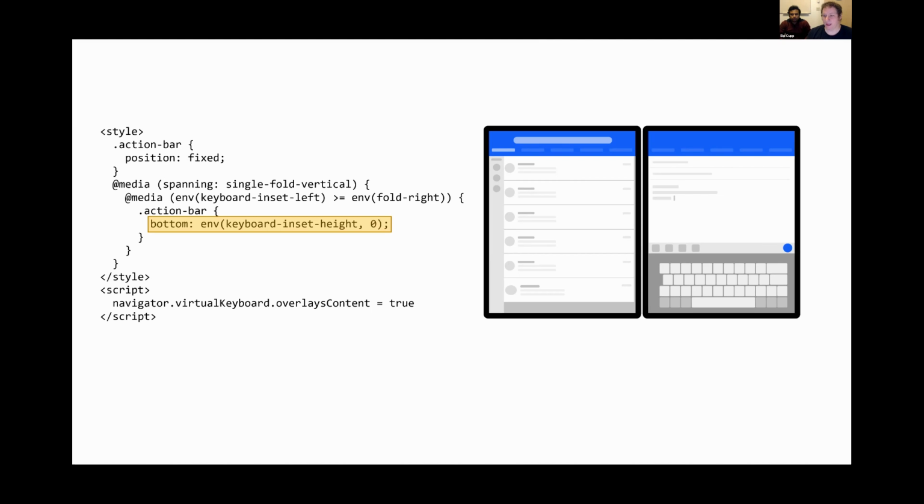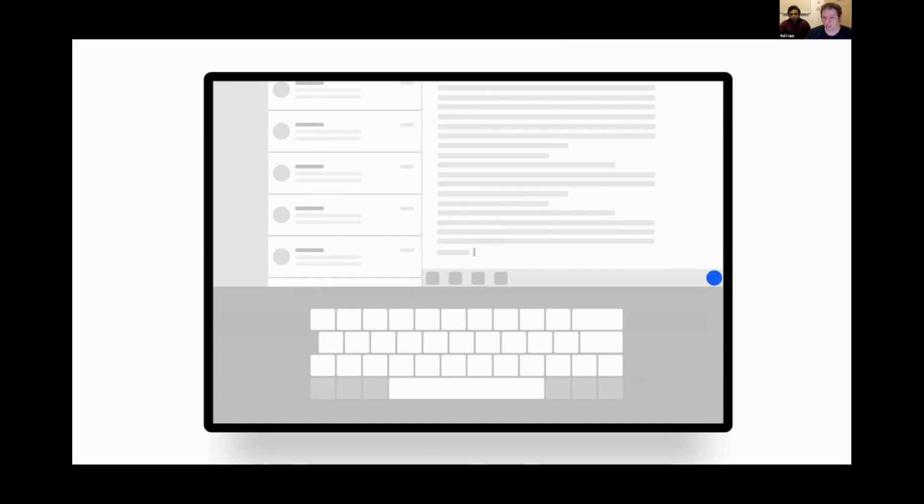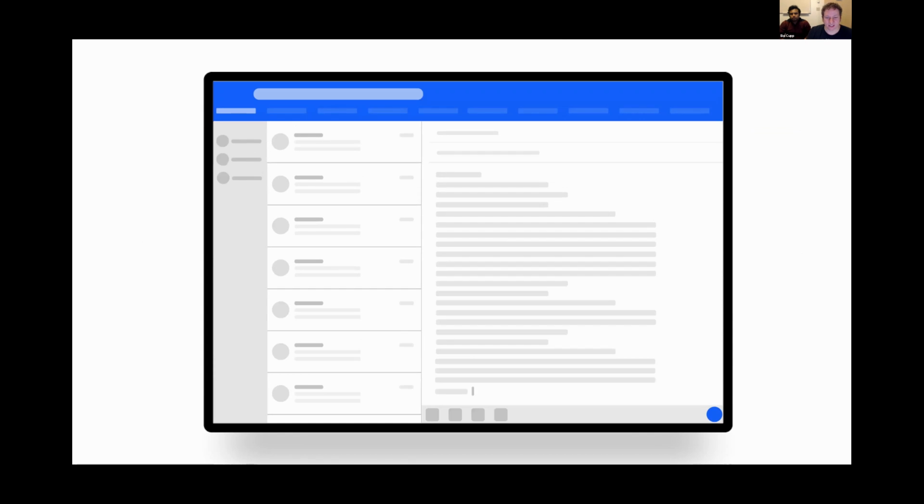Later in some code, you'll see that we have a JavaScript version of the events as well, instead of just CSS environment variables. The last point I want to make about adapting layout is that while I showed some demos on the dual screen device, we think it's equally applicable to single screen devices as well. So when the keyboard comes up, this was an application that was sized maybe using viewport units to fit your viewport. And when the keyboard comes up, it's introduced some slop on the page so that the user can now pan it around. And like I said earlier with sub-scrollers, it's not necessarily a desirable experience.